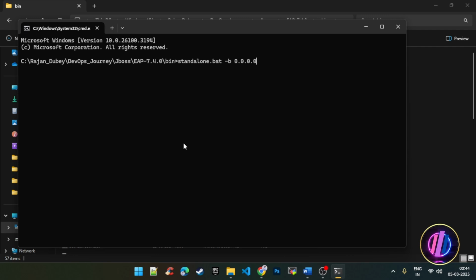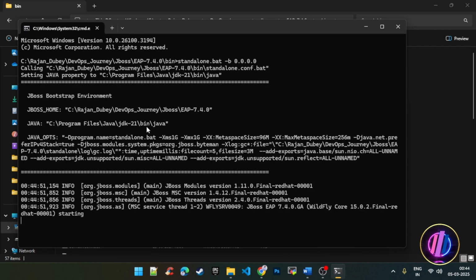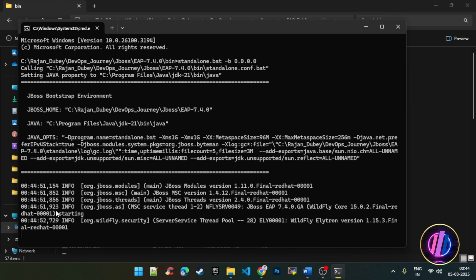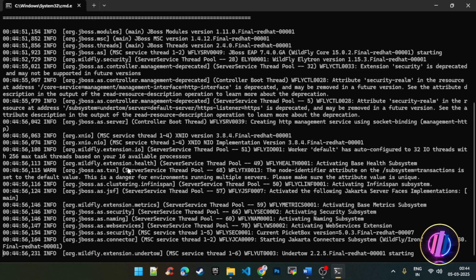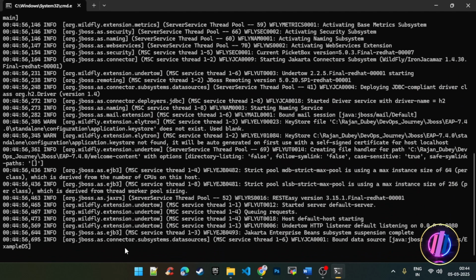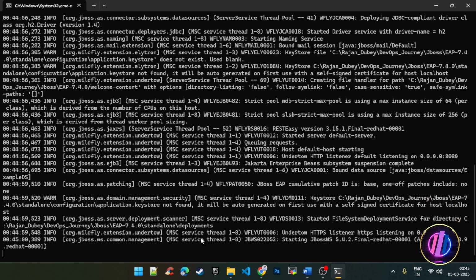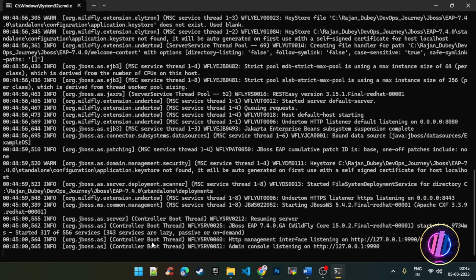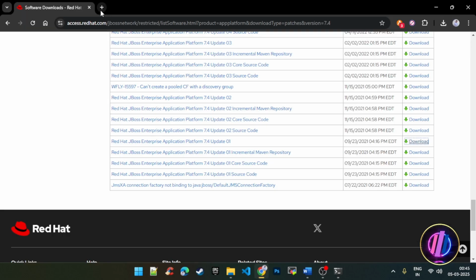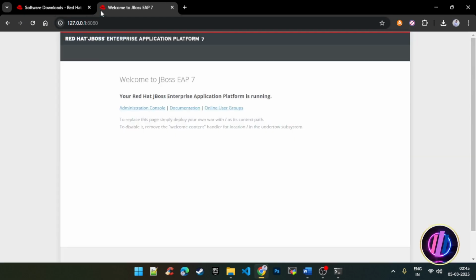Click enter. Now JBoss is starting. Okay, it is started. As you can see, I will access the portal. Yes, JBoss is now up and running.